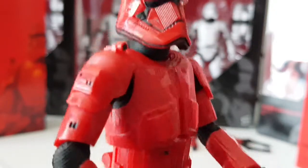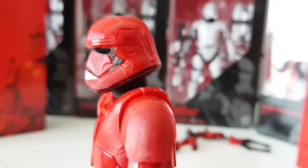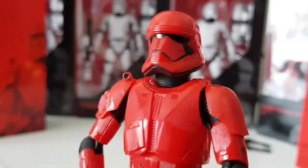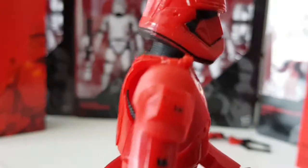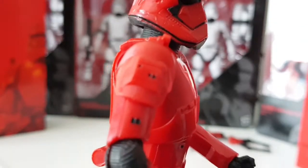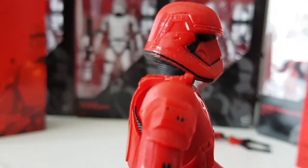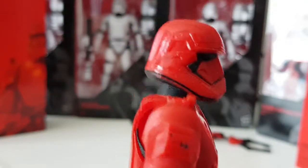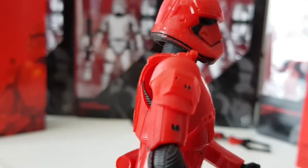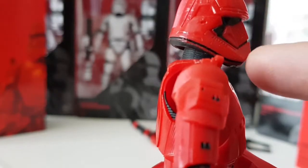Now, if you're looking for an accurate helmet, I just need to give people a heads up while we're talking on this subject. If you're going out there to find a wearable looking helmet, there are vendors that are making them, but you have to be careful that some of them are going off the basis that they're going to be using the First Order Stormtrooper helmet design. Yeah, they look similar, but there are differences, and you can just make them out even in the Hasbro figure. If you want an accurate looking helmet, you need to notice that the bottom jawline pops out.